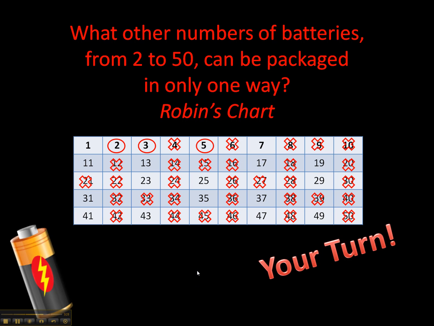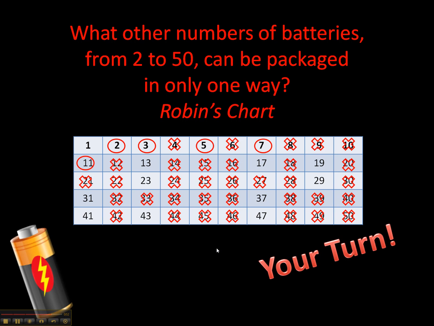Next prime number is 5. And 5 is going to be circled, and what I want you to do is, because all the multiples of 5 are composite numbers, cross off all the multiples of 5. That's 25 and 35. The other multiples of 5 are already crossed off. Alright, the next thing I want you to do is circle number 7. So we've got 2, 3, 5, and 7 circled. Those are our prime numbers so far. And then I want you to cross off all the other multiples of 7 that haven't been crossed off yet. And that's 49. So we're crossing off 49.